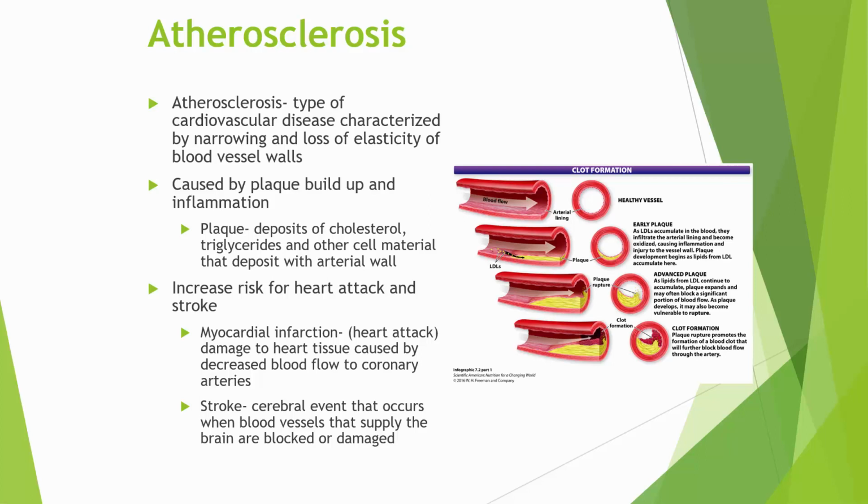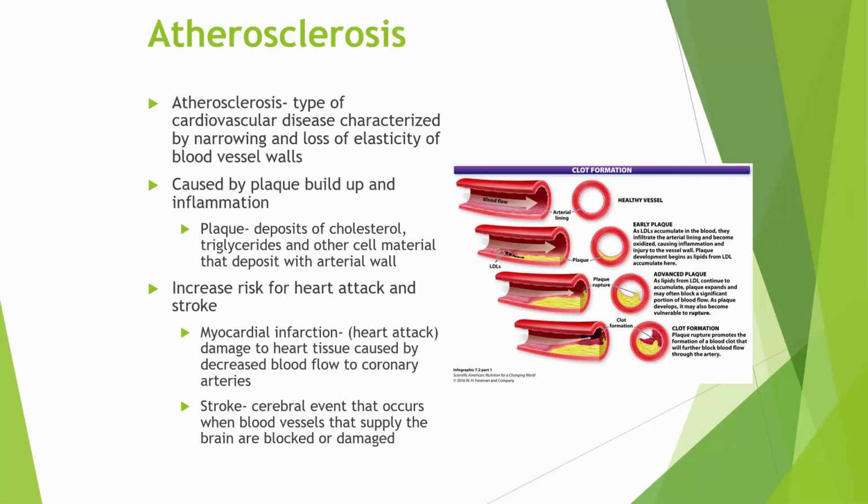So one thing we talk about when we talk about heart disease is atherosclerosis, and that's a type of cardiovascular disease characterized by the narrowing of the blood vessels. They lose some elasticity as well, but you can start to see some plaque build up and inflammation on there as well. So this gives you some idea of how a clot would form. So early plaque, you can see some plaque accumulating, and there are several things that can affect that. We can see high LDL. They can become oxidized, they can cause inflammation, injury to the vessel. There's also a lot of thought that having high blood sugar or other inflammatory states in the body causes more injury to that blood vessel, allowing more plaque to develop as well.